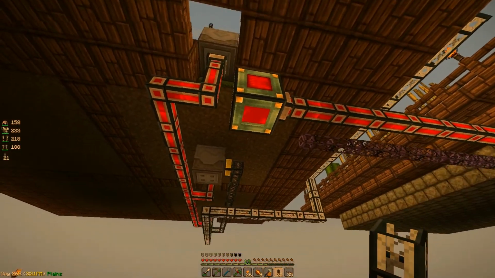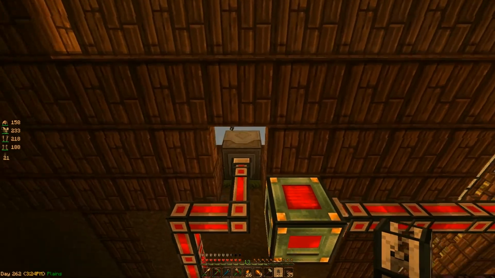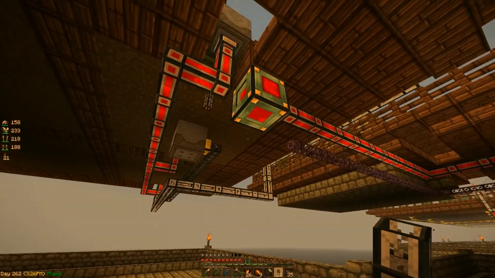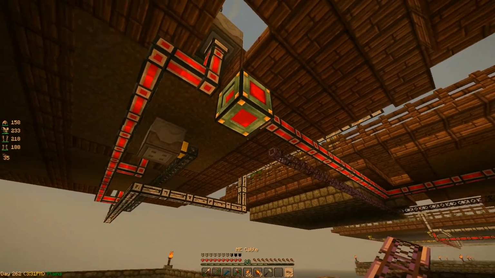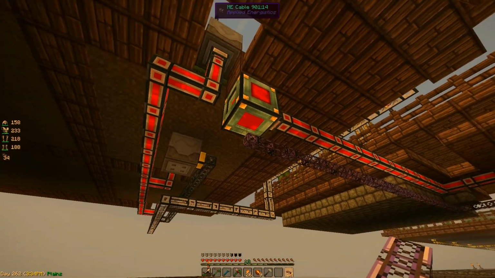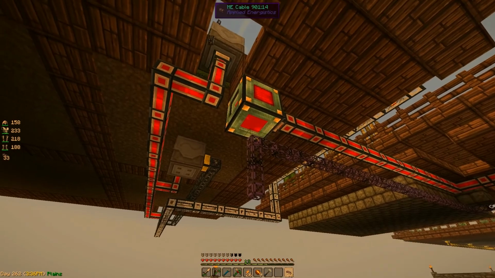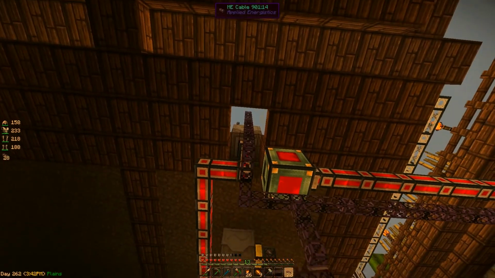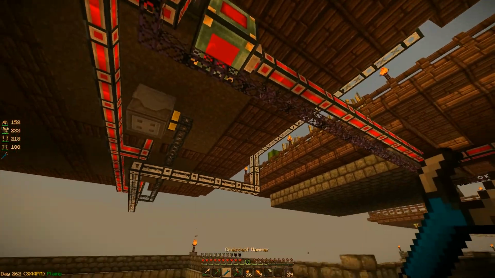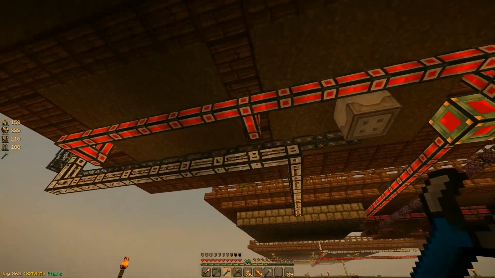Alright, so I changed my mind on one thing. I wasn't gonna run item ducts to the breeder and feed them from the barrels and have AE inserted to the barrels, but I think this will be easier. One thing I'm gonna have to live with is this purple cable sticking out of my farm. But I think this will be easier, if it works. If not, then we do have to go back to the item duct system.